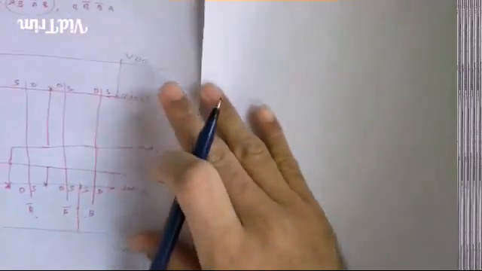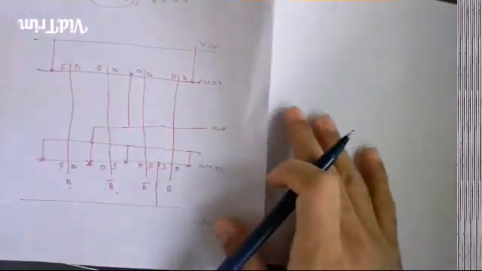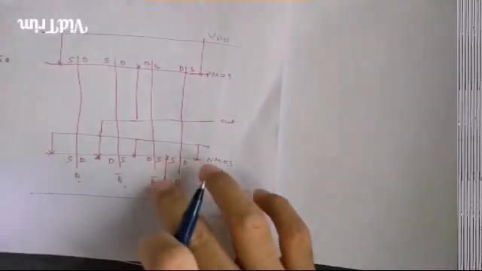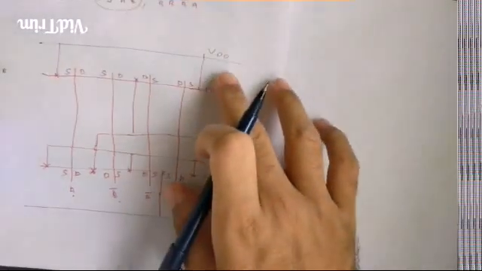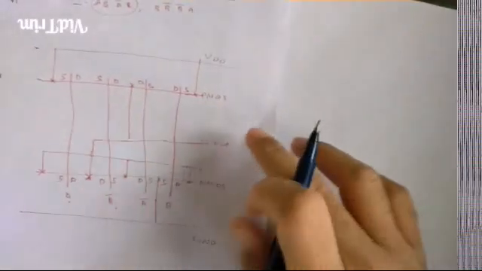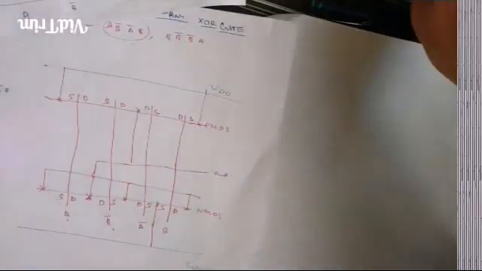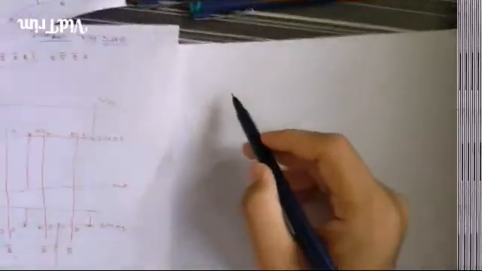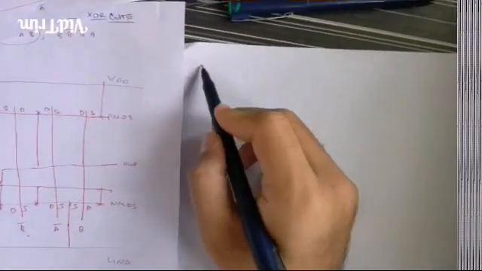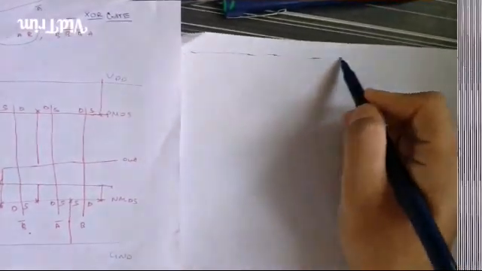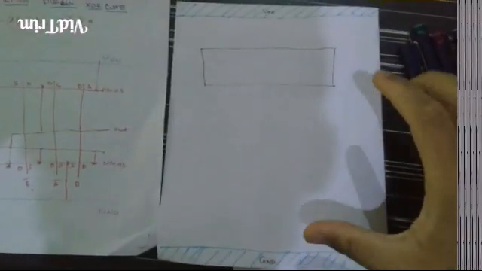So first of all, we have to keep in mind the stick diagram which we have made. This is the stick diagram which I have made. First of all, we have the VDD and the ground layer above and below. So we have to take the metal 1, which is of blue color, and mark the VDD pin and the ground pin. Now after marking the VDD pin and the ground pin above and below, we will make the PMOS stack.